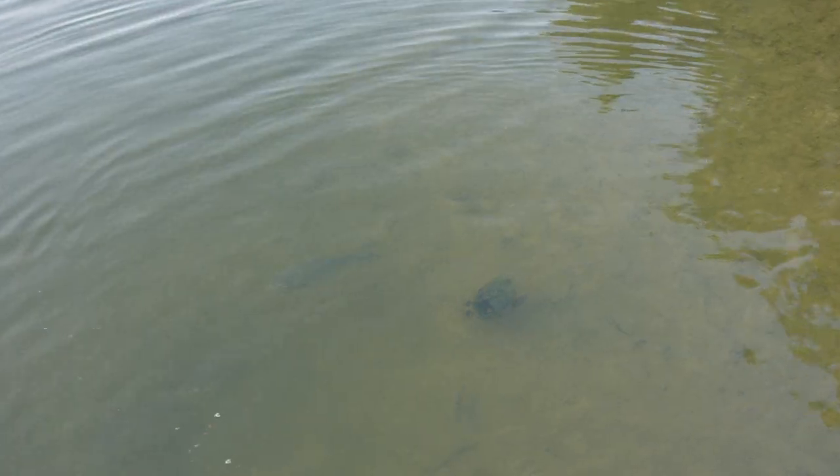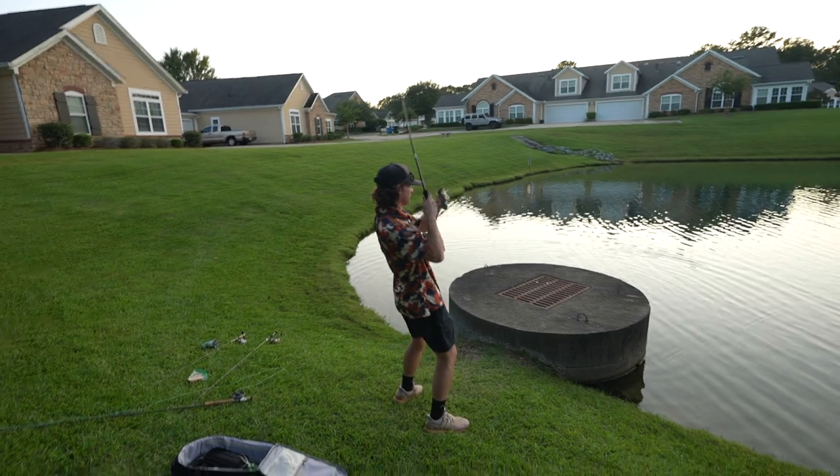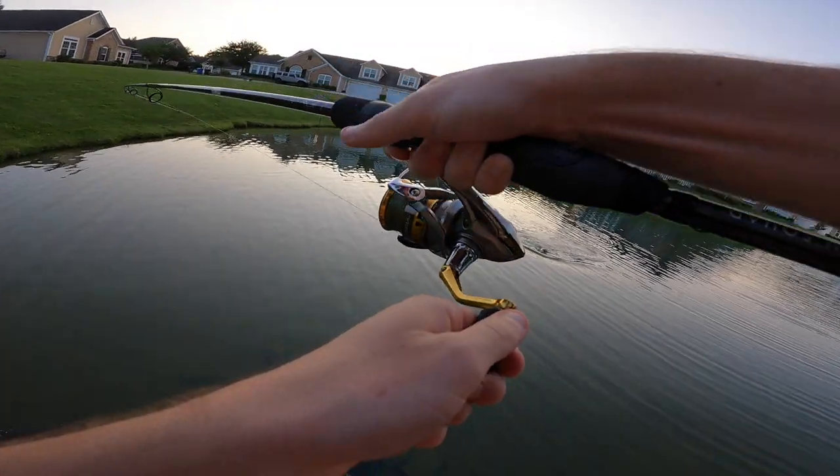Wait, what is he doing? How far can these things snap out? It's definitely a fish. Oh my gosh. I just got hooked up. Oh, it's definitely a fish. I don't know what it is. Oh, it's a tilapia. Yeah.